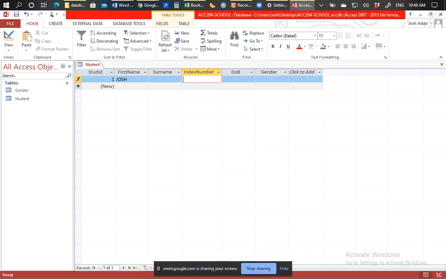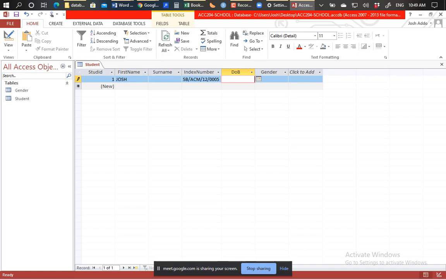So let me say this is SB, and of course this one, the index number, I think I applied the format to automatically convert it to uppercase. So I'm typing all of them in lowercase. Let's see, it will convert all of them to uppercase. SB, ACM, 12 0005. This was my index number when I was reading my masters. So when I move to here, you see it has converted all of them to uppercase because I set the formatting so. We didn't do it for the surname. So after this, I'll go back and change this one to uppercase.